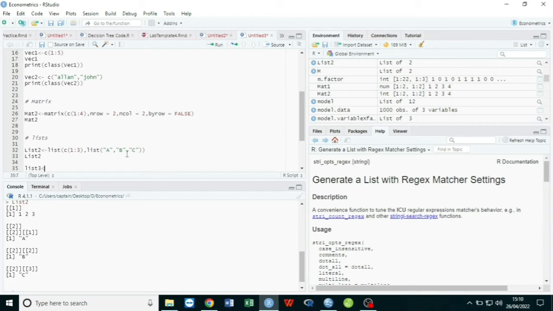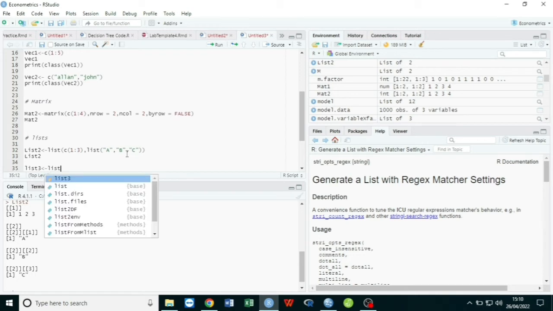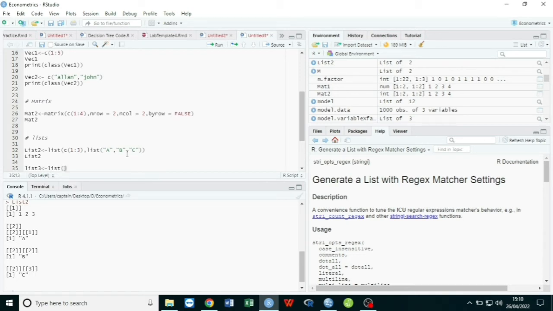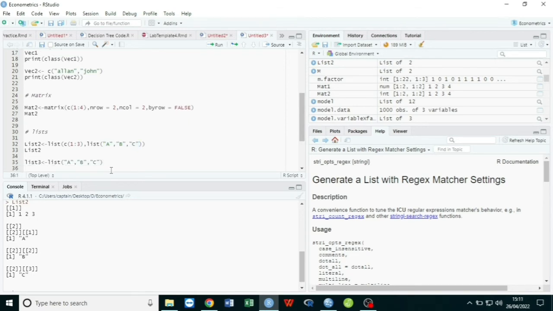So we have that list, and then copy these ones. Now let us print so that you can see.